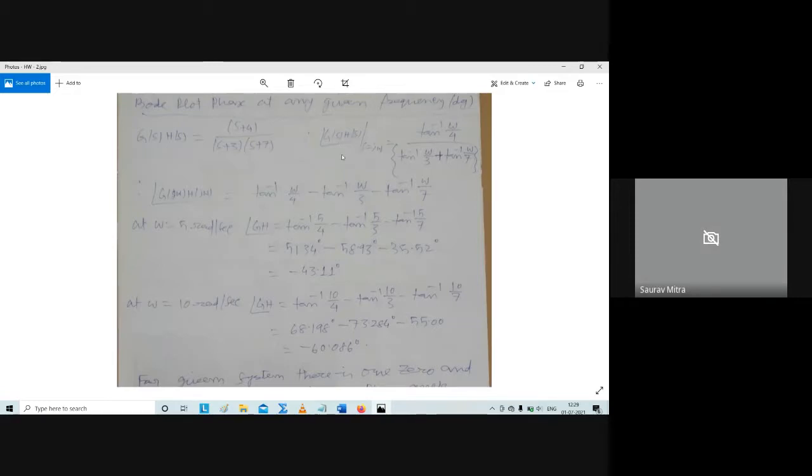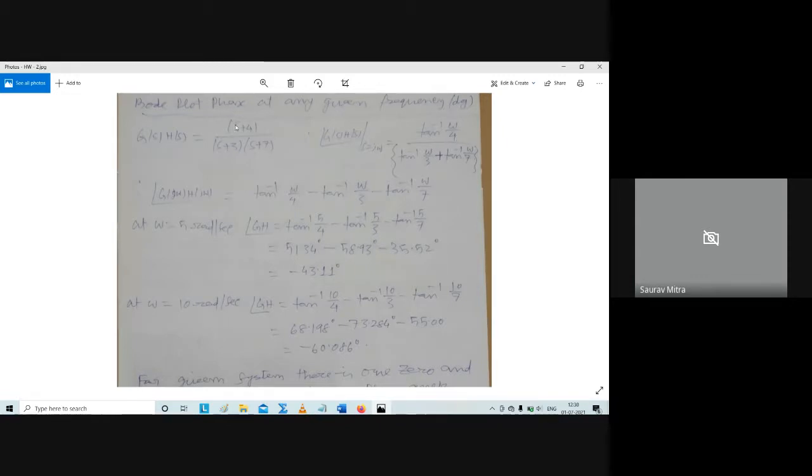Okay, so now we are going to find what is the angle. So how to find the angle? On the previous page I showed you how to find the gain with respect to frequency. Now I'm going to show how to find the angle. First thing, you have to substitute s as j omega. As soon as you substitute s equal to j omega, that is real plus imaginary, that is 4 plus j omega. What is the angle of that? Tan inverse omega by 4, because we know how to find the angle: tan inverse imaginary by real.